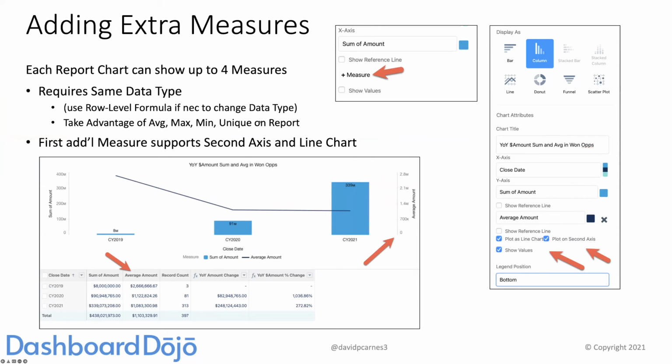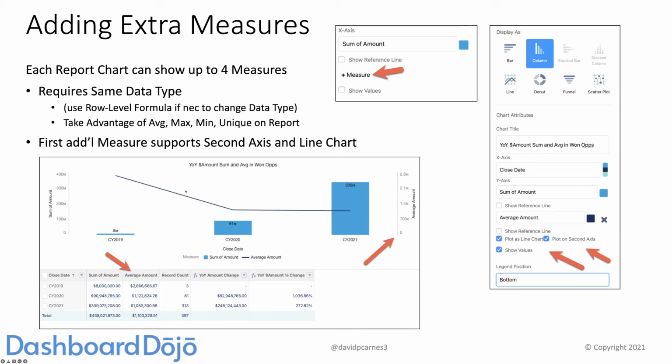I mentioned earlier on report charts, we do have the ability to add additional measures, and you can actually have up to 4 measures. This is another really nice way. In fact, building on what we just talked about on the last screen, all of those things could be measures on a chart. If you only have a second measure on a chart, you can add an additional axis and you can show that second measure as a line.